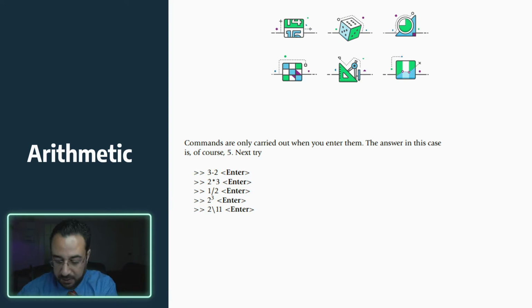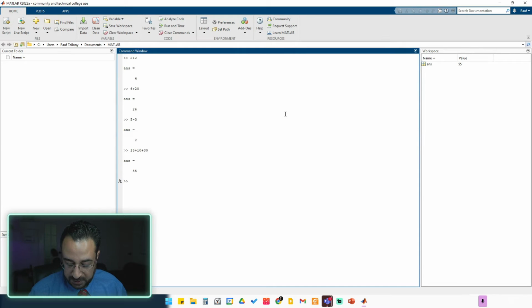Okay, let me write it here since I'm gonna jump out of my presentation. So we do it together. So we said, I believe you already did that, 3 minus 2. You hit enter. Now, what if I want to multiply 2 multiplied by, of course, multiply shift by star. That will give you multiplication. 2 by 3, that's 6, as we know in mathematics. Matlab is giving you in no time 6.